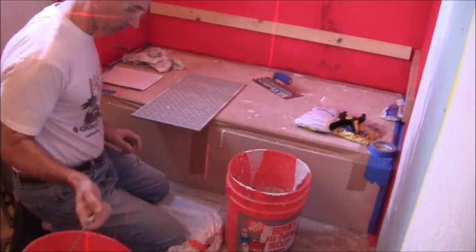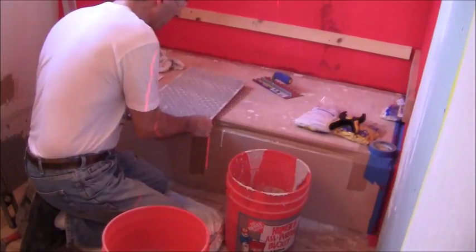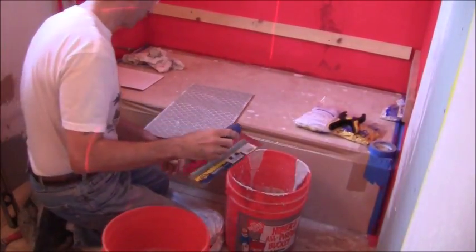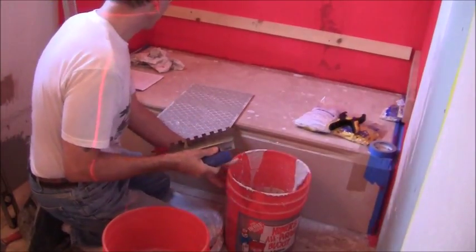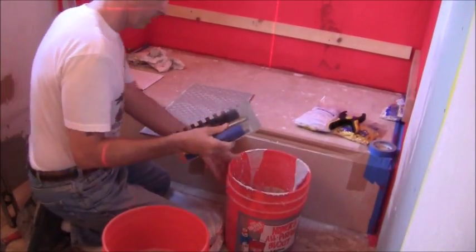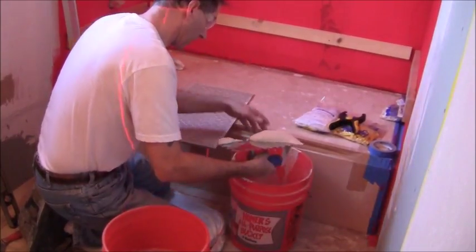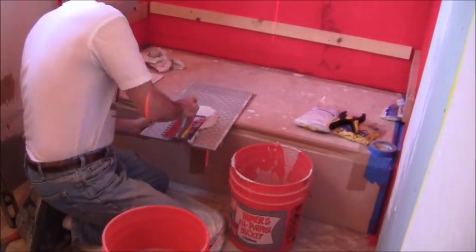All right. Now, the first thing I want to do is get a little back butter going on my tile. Then I'm going to put my notch in there. All right, so let me get some thin set onto the tile.